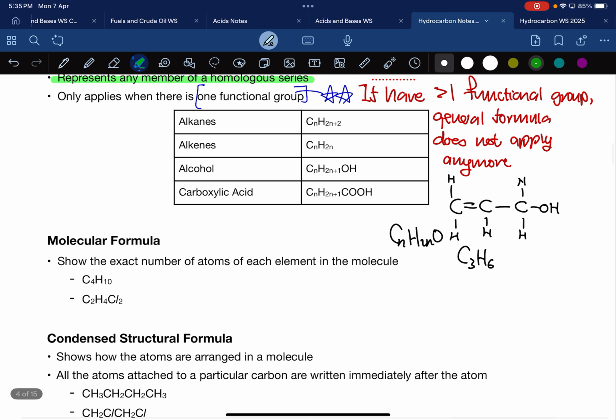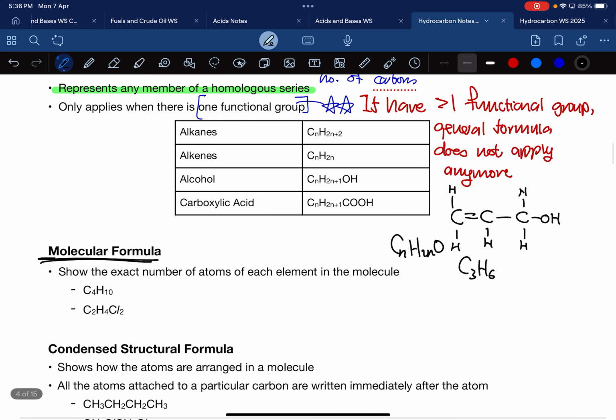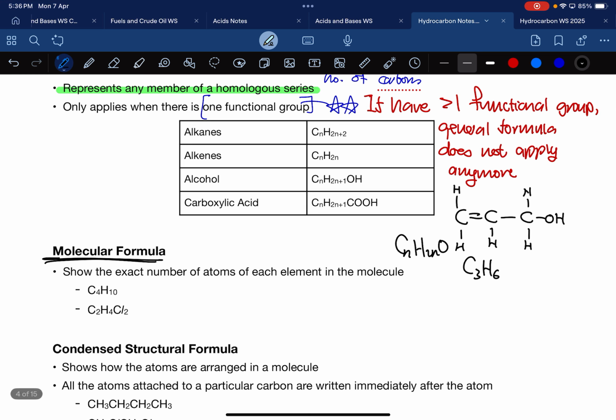Now, then we have the molecular formula. Molecular formula is something that we did for very long already. Since last year we learned. Molecular formula is where you, for example, if I give you aluminium nitrate, it will be 3 plus, 1 minus, then you do your crisscross and you get your molecular formula, right? Because that one is very easy. Molecular formula just gives how many of each kind do you have inside. That's all. I have no separation based on functional group. I have no separation based on anything else. You realize that for your general formula, no matter how I write it, my functional group must be stated very clearly.